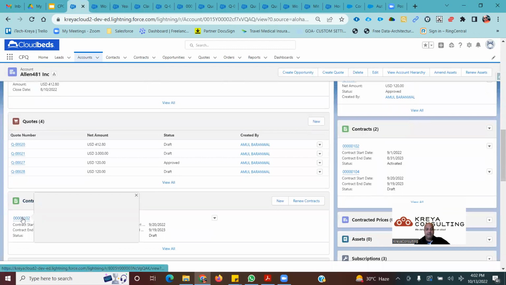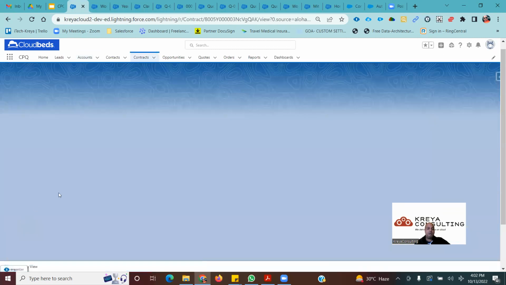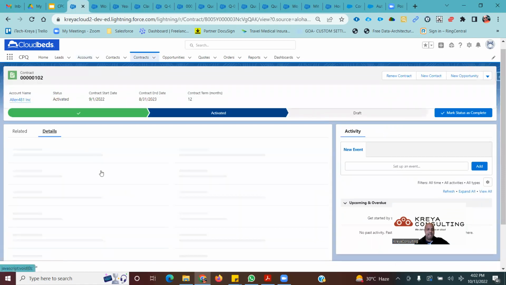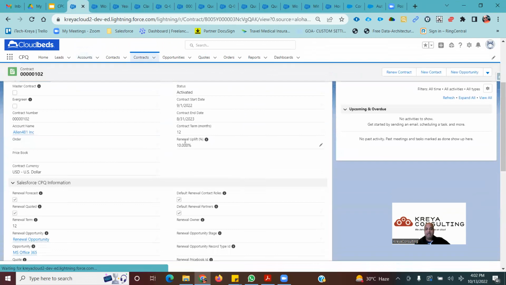So on renewal of the contract, if you have provided a renewal uplift percent of 10%, Salesforce CPQ will automatically uplift the sales price by 10% for the second year, third year or fourth year, for another renewal contract year. This way you can resolve this particular problem.